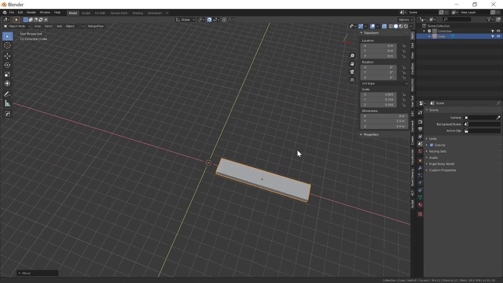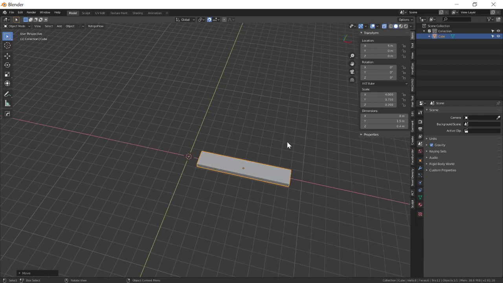Now it is not just a nice idea, but necessary for control, to apply all of your transforms before you move on to the array. If you hit Control A, I'm not sure whether this is on by default, I forget, but I've got it set up as a pie menu. You can see I've got applying rotation, scale, location, or you can also apply all here, and that's what I'm going to do. It just applies all three at once.